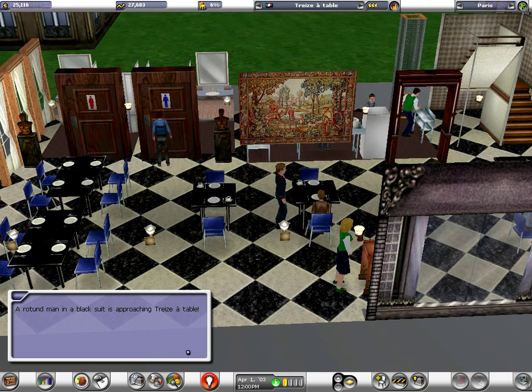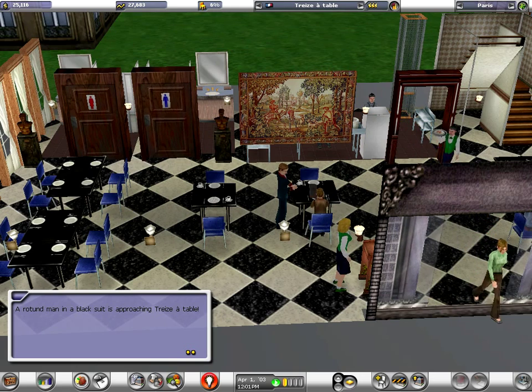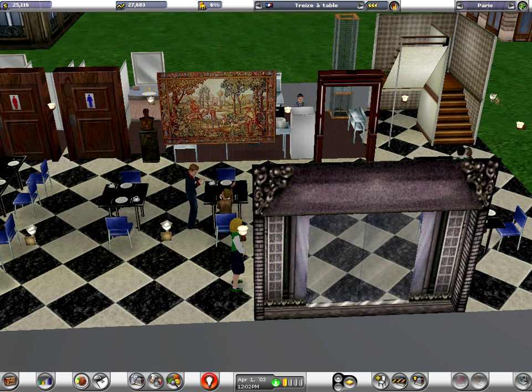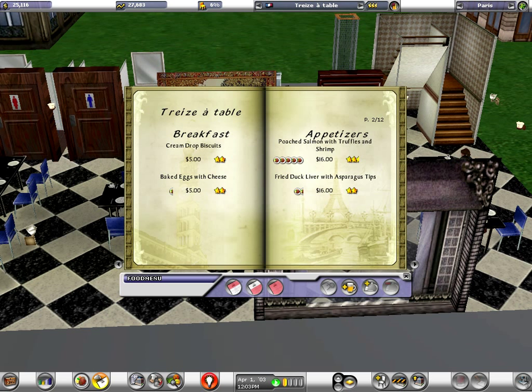A rotund man in a black suit is approaching the table. Wonder if that is Don himself. Anyway, it's only selling 10, or it's the 10th ranked item we have.